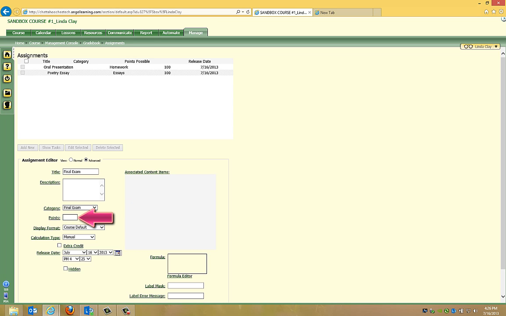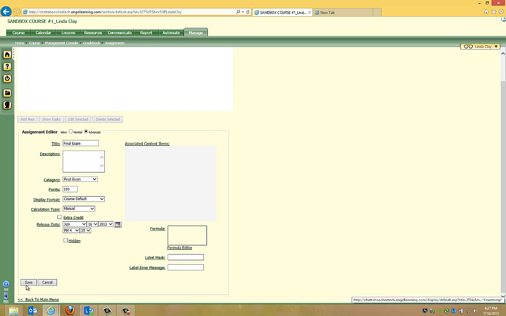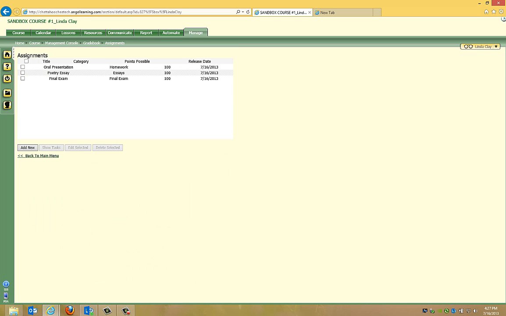Tell Angel how many points it's worth. Display format is left at the course default. Calculation type must be manual, and you can choose a release date or hidden if you want. Click Save, and you now have your 3 non-electronic assignments in your assignment list.